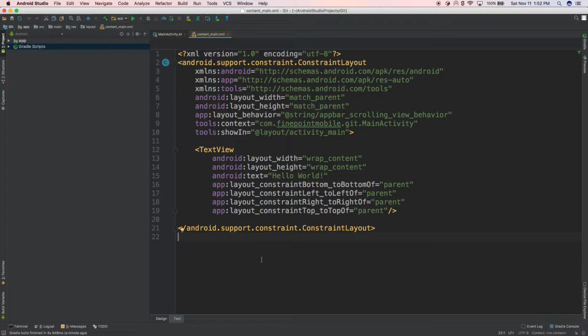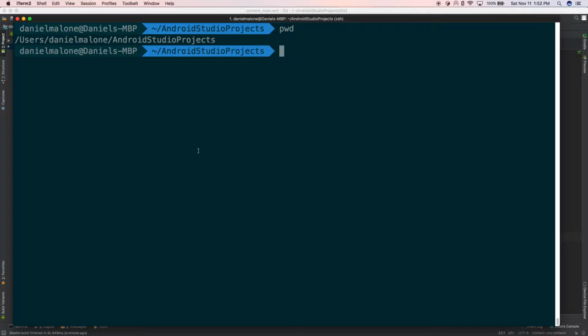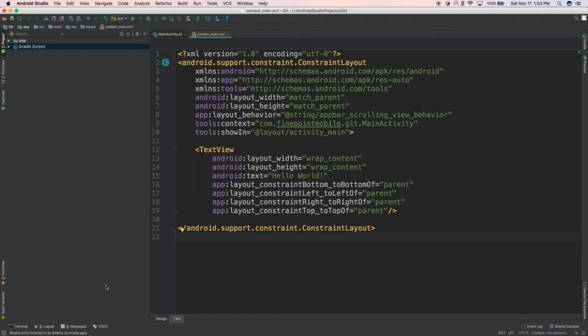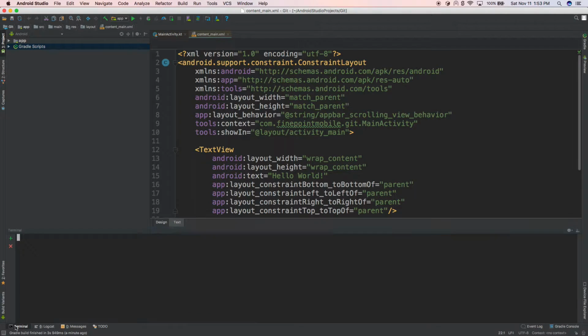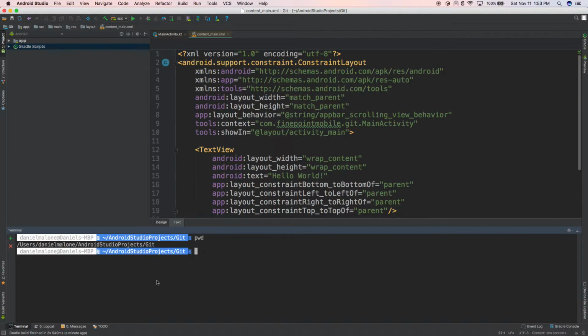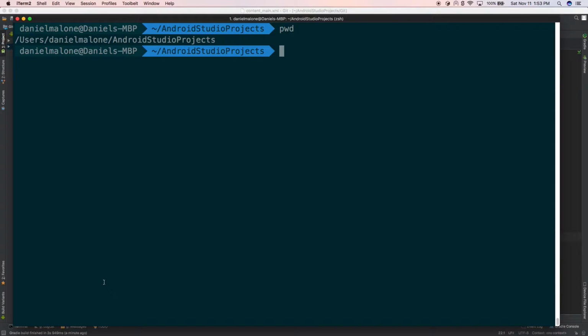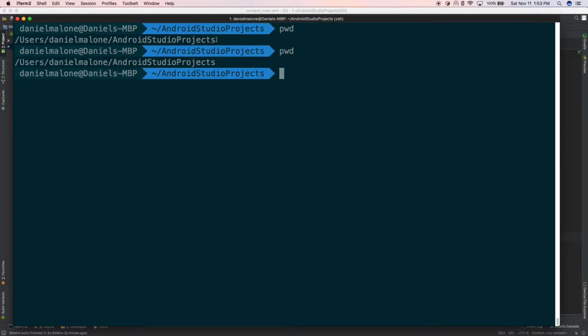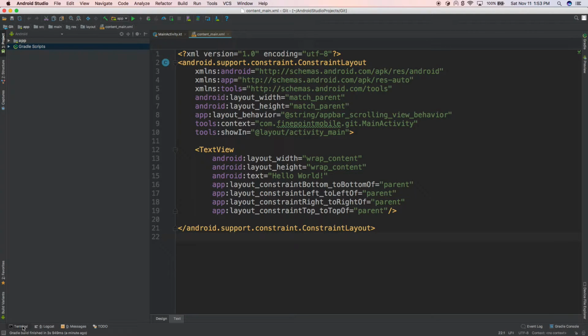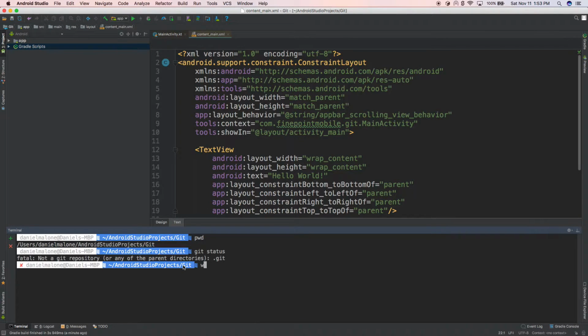I'm just going to go over a brief overview of what it does. I'm going to use iTerm, but if you want to use the built-in terminal at the bottom of Android Studio, just click terminal right here, and you can do the same thing. You can type in your commands there. I'll be going over what the commands do, but just so you know, I have iTerm 2 open, I think version 3 or whatever is the latest. If you want to type in these commands inside of Android Studio, you can just go into terminal and type them in. It looks a little bit messed up because I've been messing with my configuration, but you can type in the commands there.